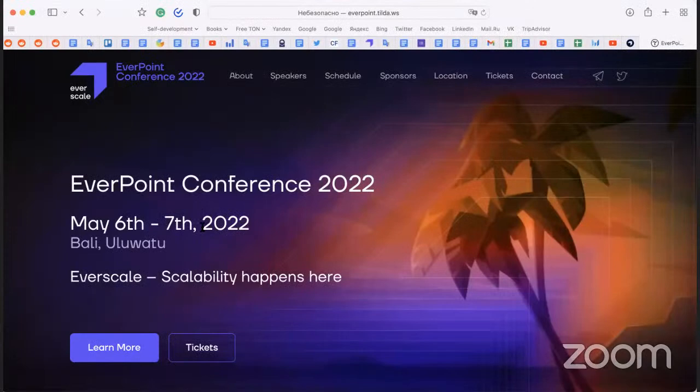So the event team is working hard on the EverPoint Conference 2022. That is going to happen on May 6th and 7th in Bali. It will be a very interesting conference and anniversary, I can say.